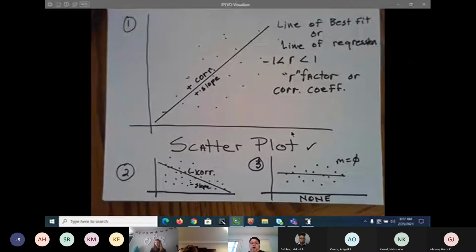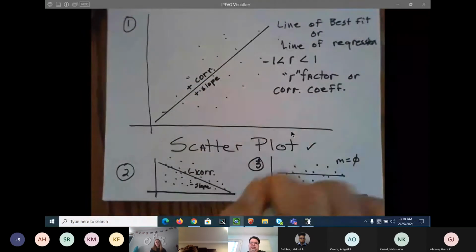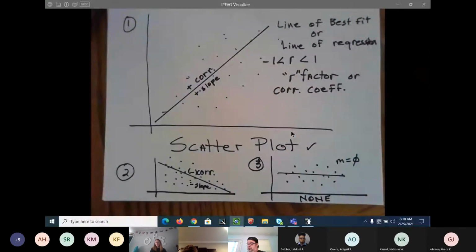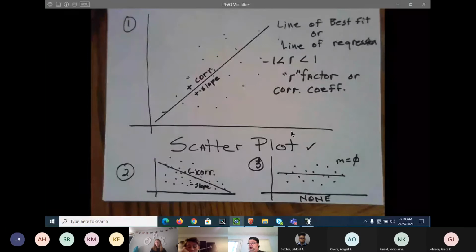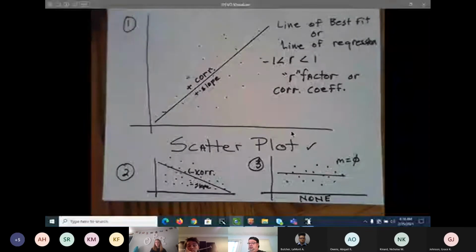Okay? Are all 3 of these standardized test questions? Yes. You will see this on my test. You will see one of them. You may see all 3 of them. You probably see one question and it matches up the correlation to the graph. And each one is like 0.33. That'd be the kind of question I would put on the test. Okay?